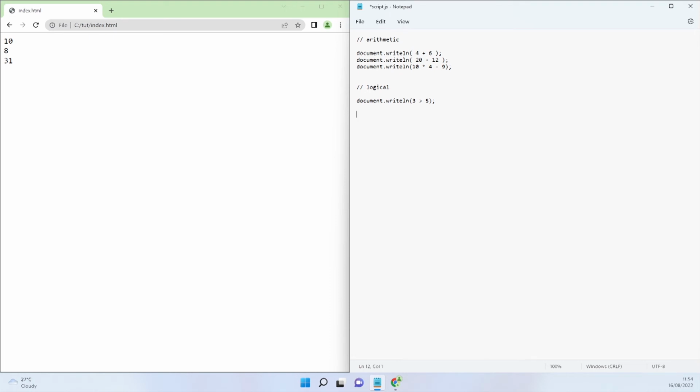You would say no, 3 is not greater than 5. If your answer to that question is no, your computer's answer will be false as well. But if your answer is yes, it is greater, your computer would resolve to true. So this logical operation gives us a false, and sure enough we see false because 3 is not greater than 5.